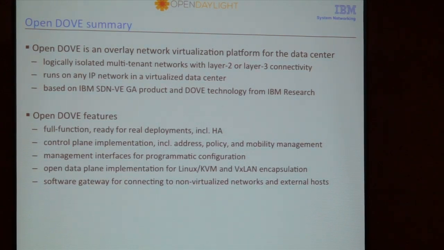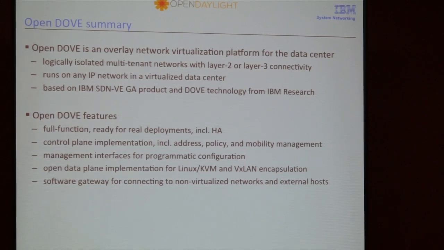So this is also something that was a GA product before OpenDaylight. It's based on a product from IBM called SDN-VE, or SDN for Virtual Environments. And SDN-VE in turn was based on technology that was called Dove in our research labs. So what we've done with OpenDaylight is taken pretty much most of it, and I'll explain the differences of the SDN-VE product, and brought it into OpenDaylight as an open source contribution.